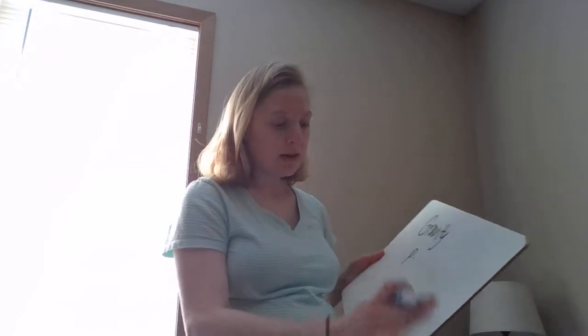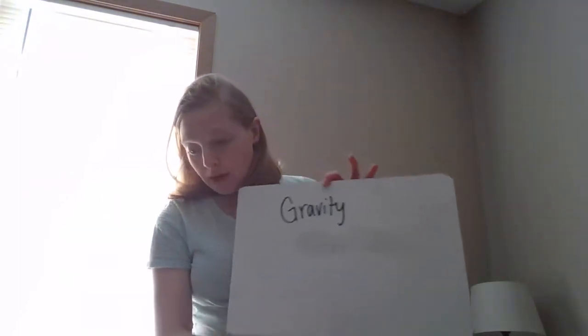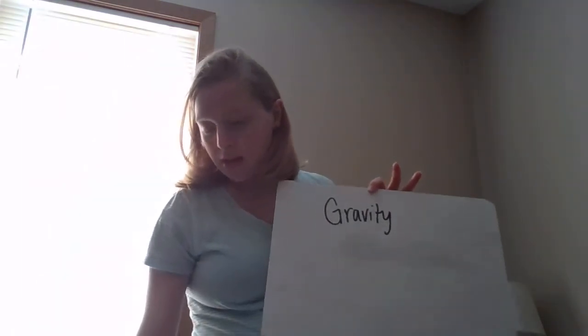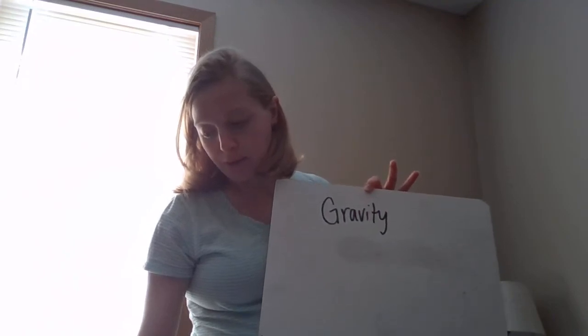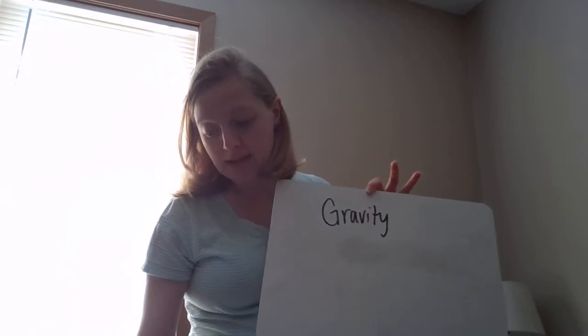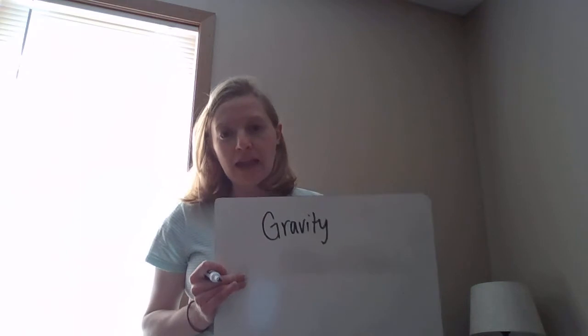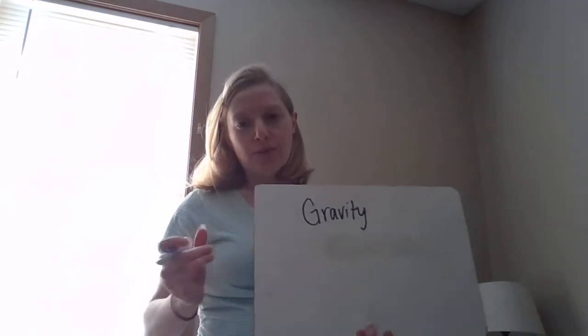Okay, now that we've established what equation we are going to be using, what is really the important thing to know about gravity? Well, if I'm looking in your book and I can find where it says gravity, the vocabulary word is defined as the attractive force between any two objects, which depends on the masses of the objects and the distance between them. So basically anything that exists that has a mass has gravity.